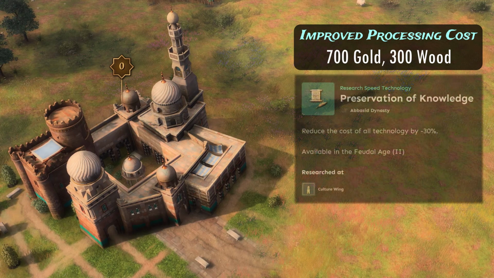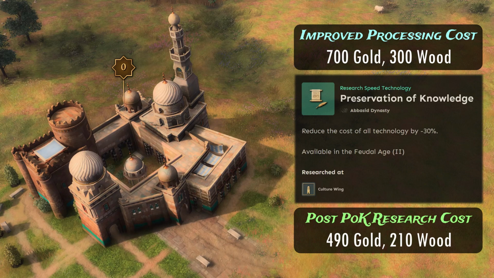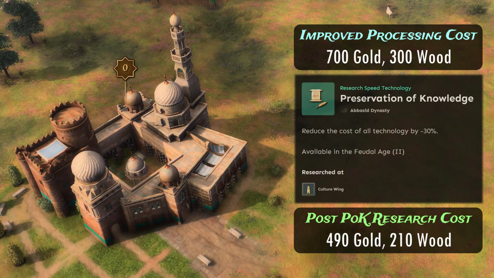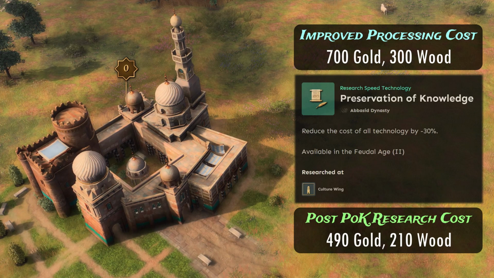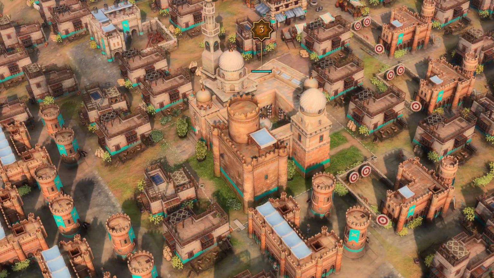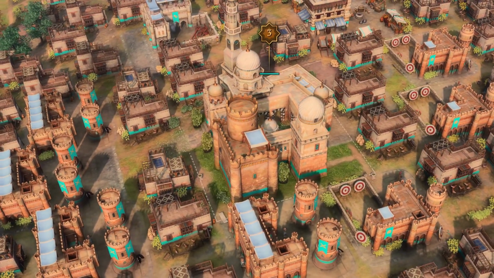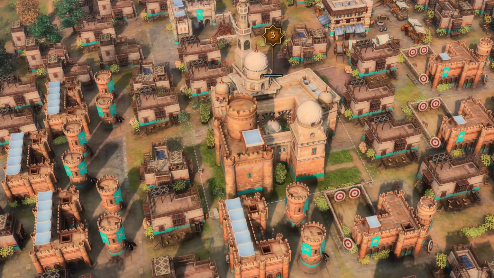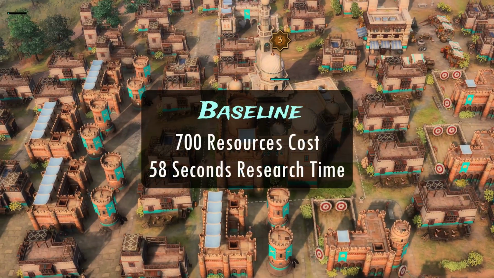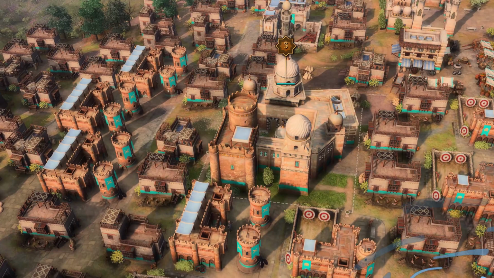The preservation of knowledge technology provides a discount to improved processing as well, decreasing its cost to 210 wood and 490 gold. Furthermore, although it has a base research time of 90 seconds, it also goes down if you have the third tier of the Golden Age. Hence, under typical circumstances in the Imperial Age, it's not far-fetched to assume that the average player will have both the third Golden Age tier as well as preservation of knowledge researched already before researching improved processing. So we'll assume a baseline cost of 700 resources and a 58-second research time.